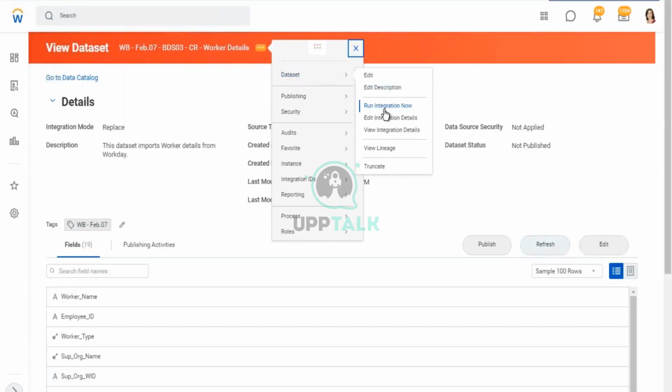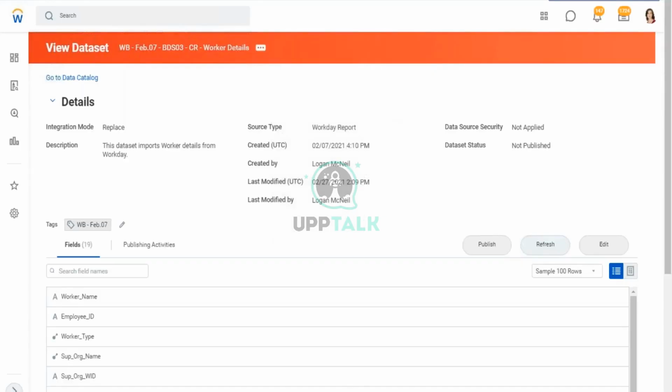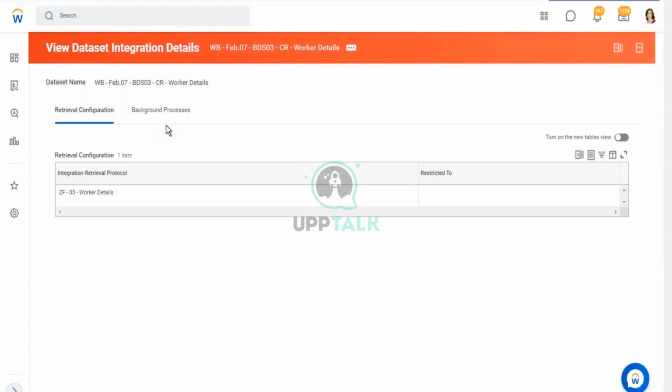What I can do is either run the integration now, which is what we did yesterday, or edit the integration details. If I view the integration details, you see it is selected too. We have been running it manually.